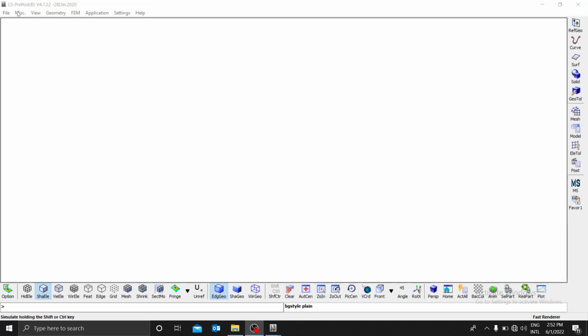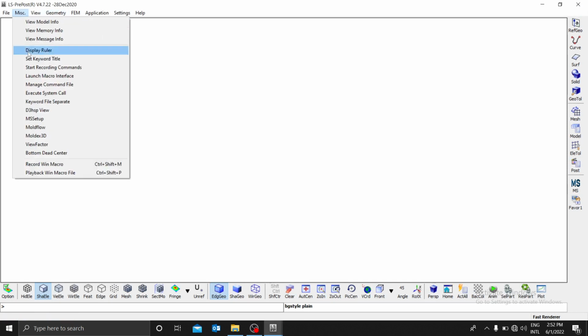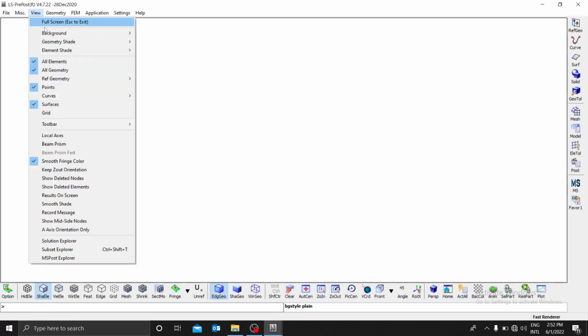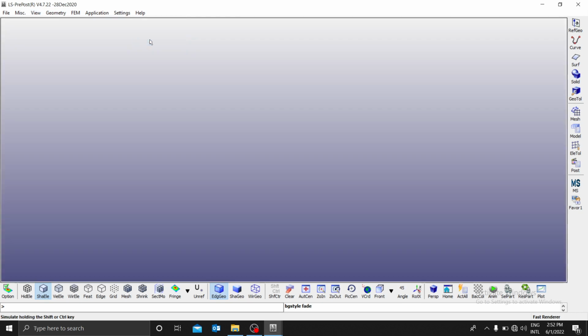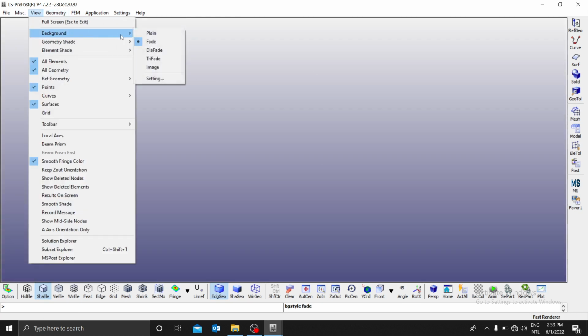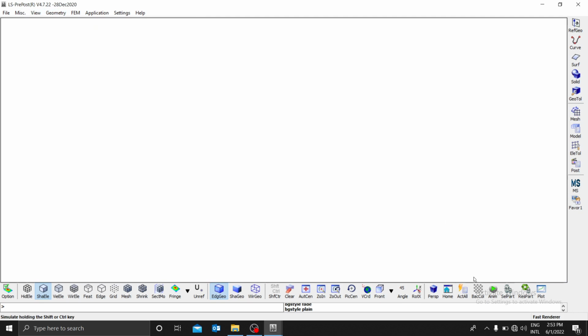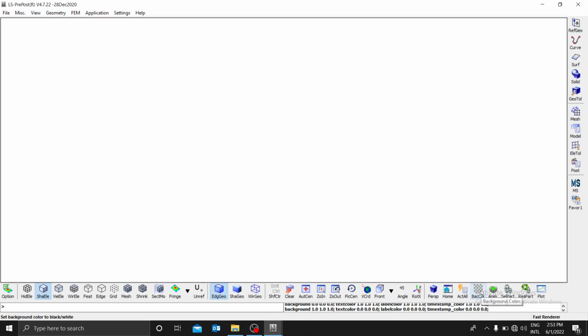I've already opened the pre-post for the DYNA, and if you want to change your geometry, you can go to just view. You can use fade. This is the default. Personally, I like using plain. You can reverse black white here using background color. For the toolbars, I like having an icon with a name.